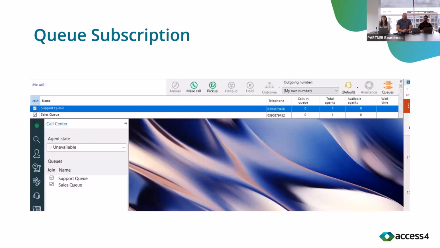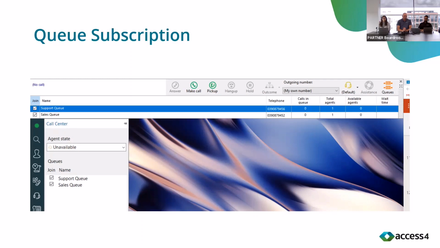The next one is queue subscription. Go Integrator Cara enables an agent to subscribe or unsubscribe to a certain queue. Without Go Integrator Cara, the other option would be to use Salesforce. An agent can log into Salesforce and use Salesforce to subscribe and unsubscribe to the queue. So this is where Go Cara makes it a bit easier.